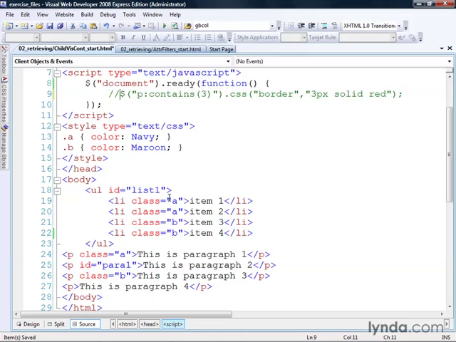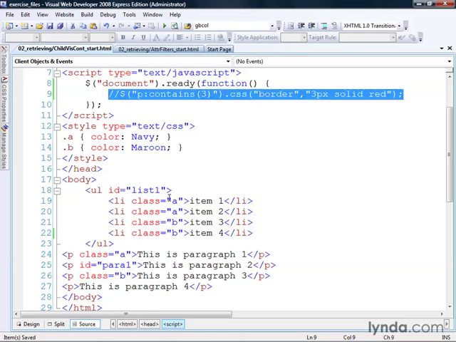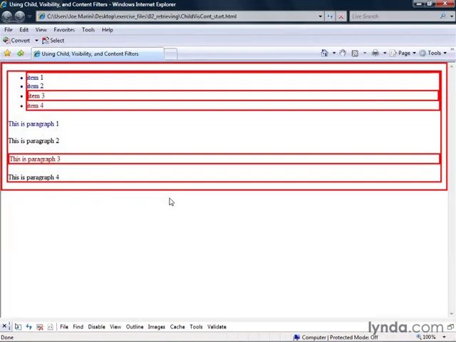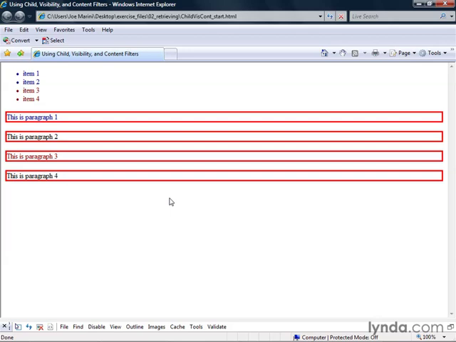So I'll comment that guy, copy and paste, and uncomment. Now let's try the parent operator. So we're going to get paragraphs that are parents. This will look at all the paragraph tags, and if they contain another tag, including text items, they will be included in the result set. So we're going to save, and I'm going to refresh. And you can see that all the paragraphs got selected because they all contain content. So they're all bordered. Let's go back to the code.